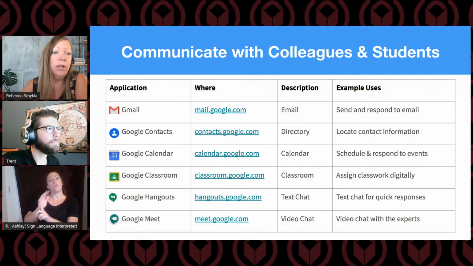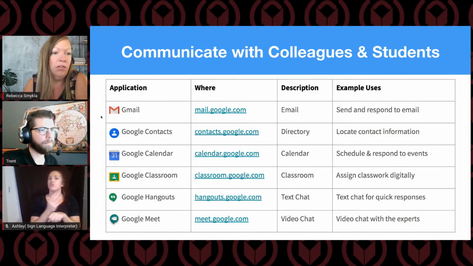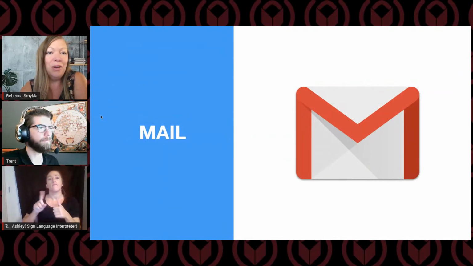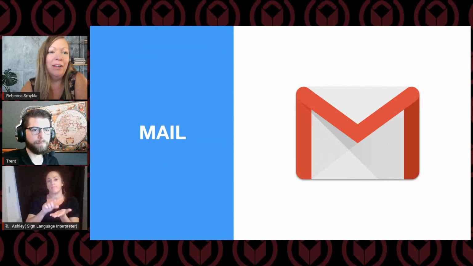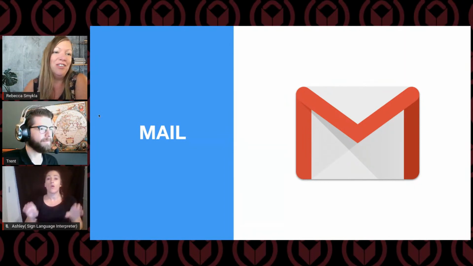So we're going to quickly go through some of the things that we use to communicate with our students and our colleagues. We're going to start with mail. Now, I know everybody knows, why are we talking about mail? Like, I know how to email someone, right? I've been emailing since the late 90s, right? But there are actually some additional things that you can do in your email to help you stay organized and to just increase your productivity. And Trent's going to show you some of that right now.